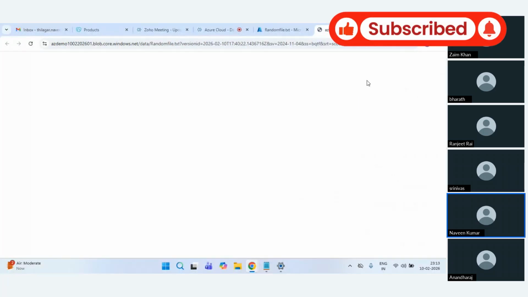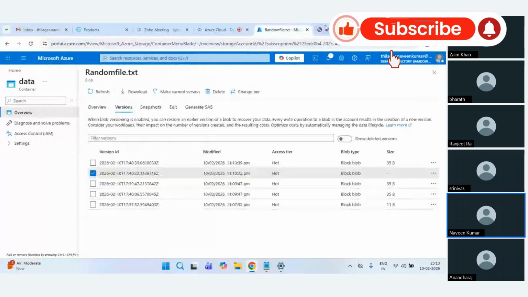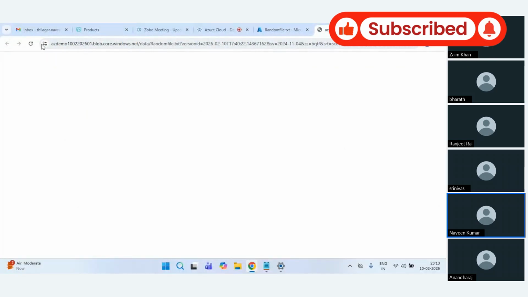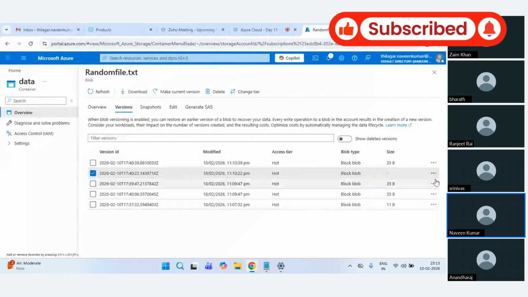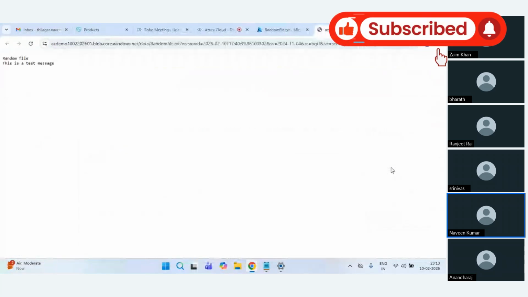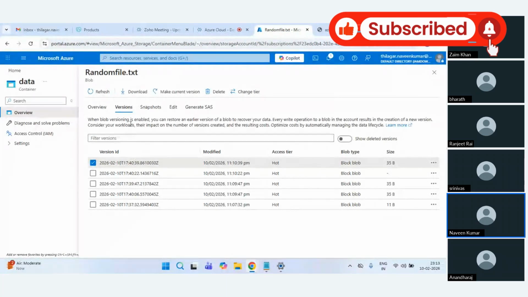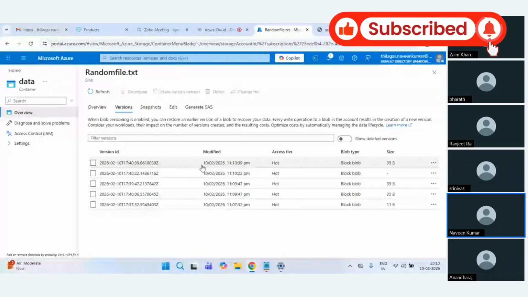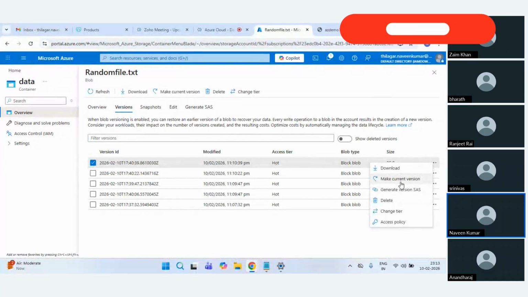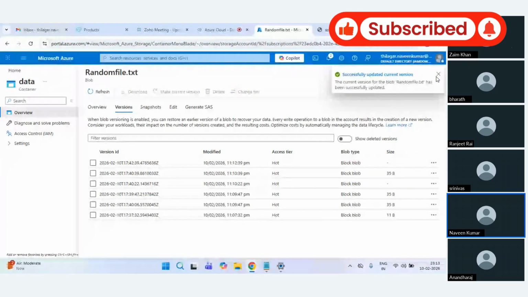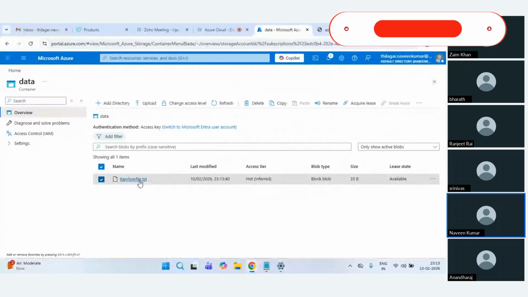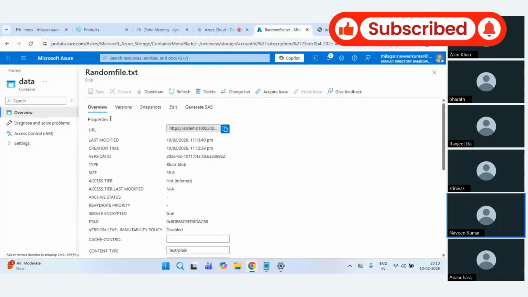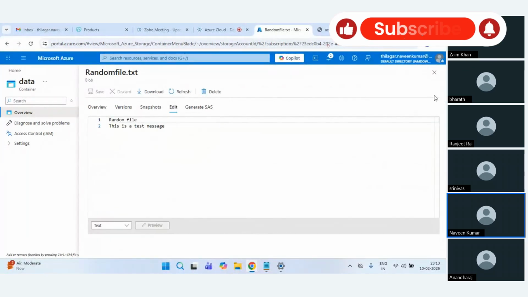Let's download, since it is just a text file. Is there a pop-up which is blocking? No. For some reason, download. Okay, so this has the files, right? If you remember, our current version does not have the data, so this is marked as a previous version. Now I can just say make this the current version, and using this copy versioning option, we are able to retrieve our data back.